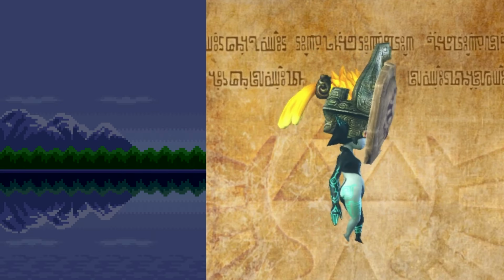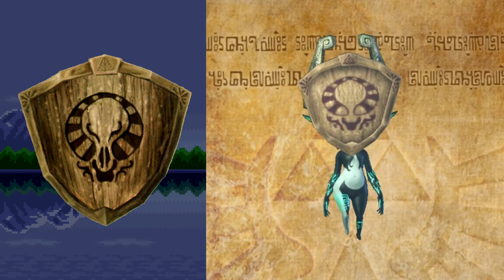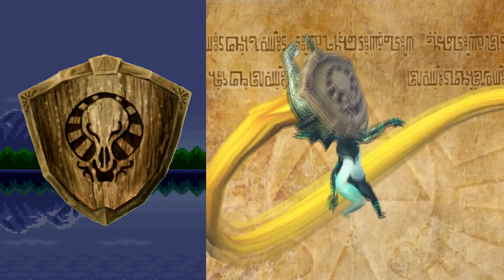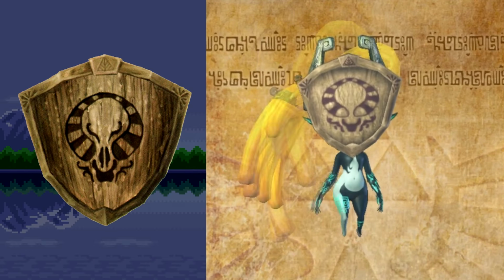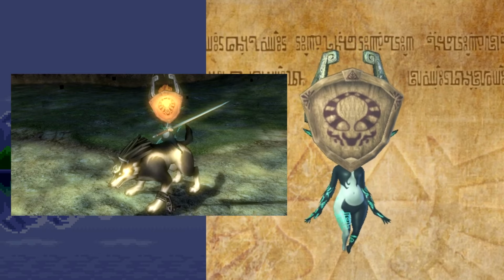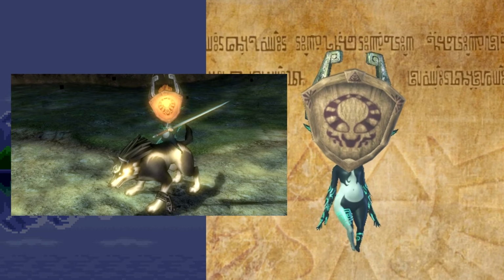Now, you may be wondering, why is Midna wearing an Ordon shield on her face? Well, this is a reference to a short but funny scene in Twilight Princess, where, after getting the sword and Ordon shield as Wolf Link, Midna attempts to use them while wearing the shield on her face.